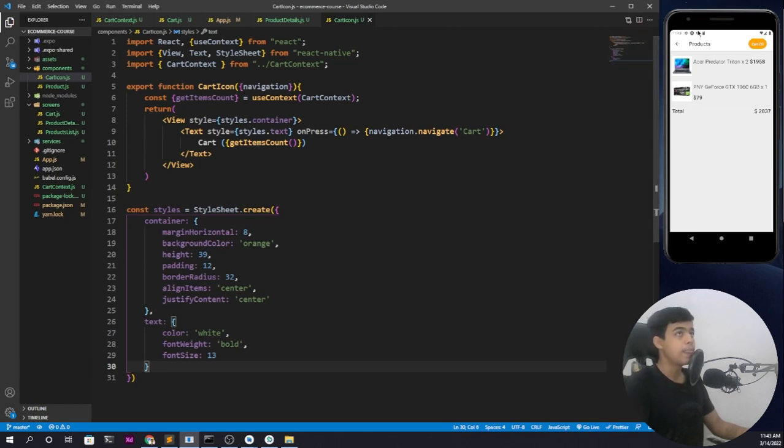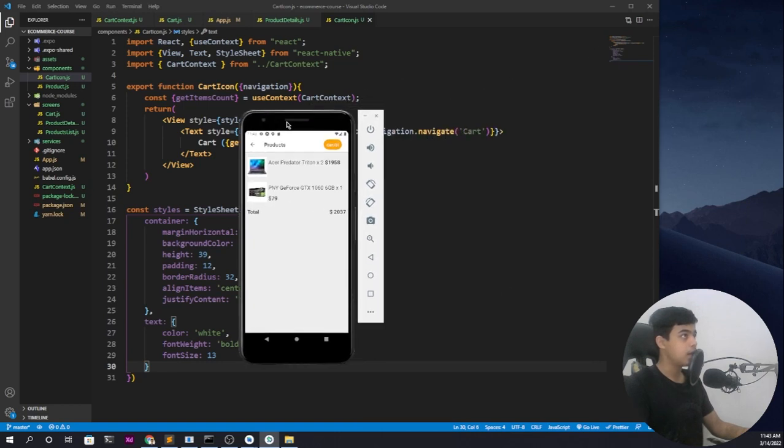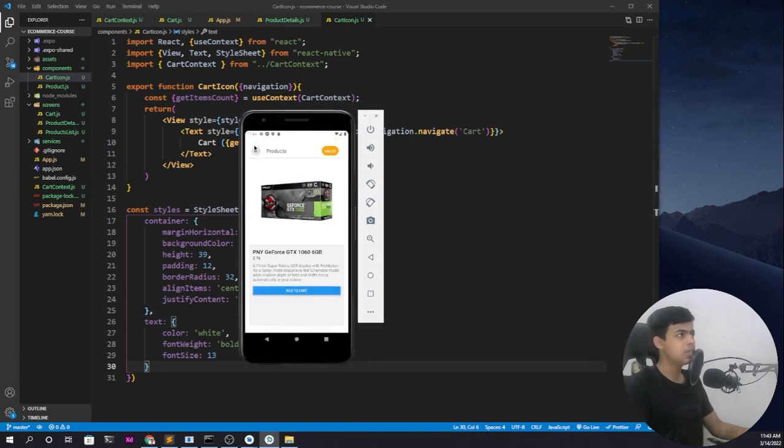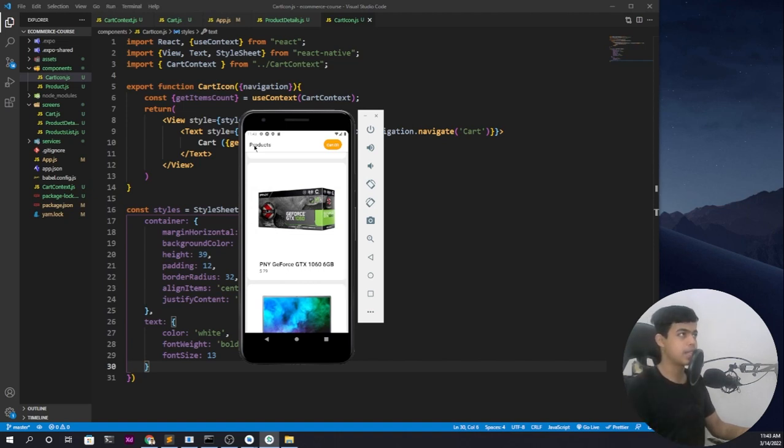Great. So this was the full course on how to create an e-commerce app with React Native. That was really interesting. So what's the main feature in an e-commerce app? There are not that many features. The main features are login and registration, Stripe payment or PayPal checkout functionality, or any payment checkout functionality that I'm not going to show you in this tutorial video. But if you need to learn it, just comment down below. I will create a separate video on that. And we have learned how to display our product details page, add to basket functionality, subtotal functionality, and more things in React Native. That was really great and amazing.